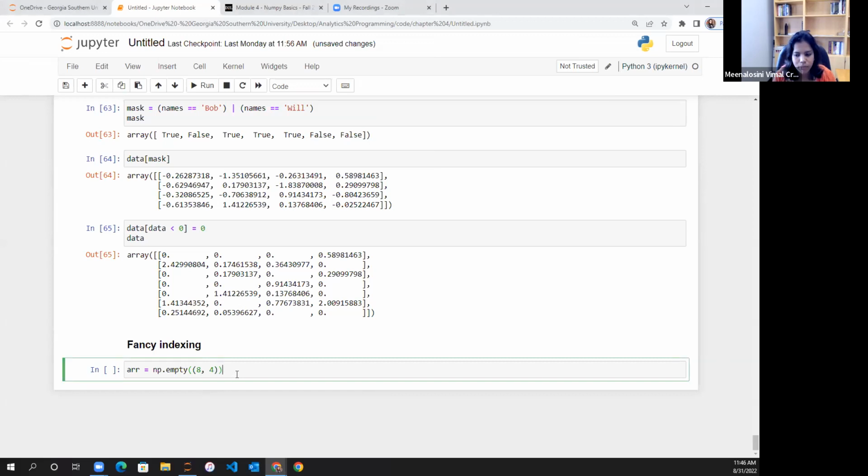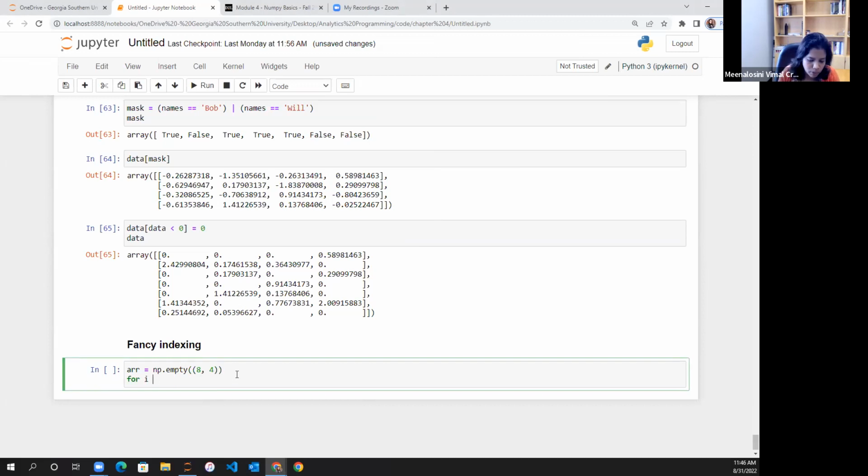For example, let's create an empty array with shape 8 by 4, and then we are going to assign the values. Empty means it will take garbage values, any value. We just created it using empty, and then we are going to replace the values using a for loop.